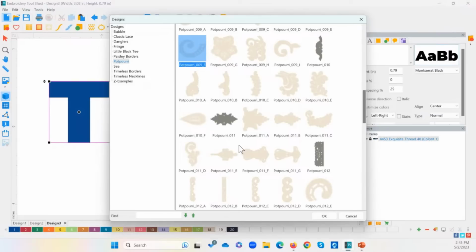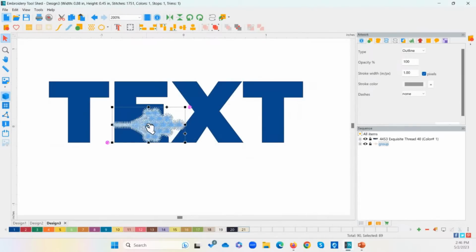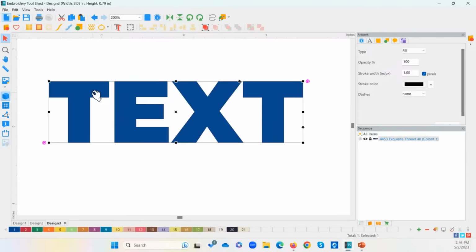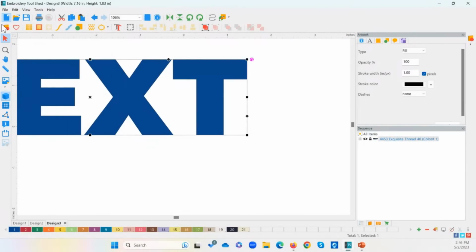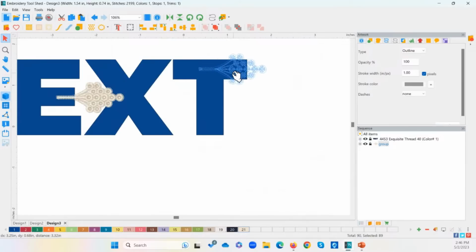Let's maybe just grab a couple to make a point here. The text is meant so that if you want to design right on top of it to get your own custom text, then you could choose your designs. Let me make this bigger first before I do that, because it's not very big on the screen. You can see I resize my element a lot, but you can choose designs that follow along your shapes to build your own true type text that is custom.